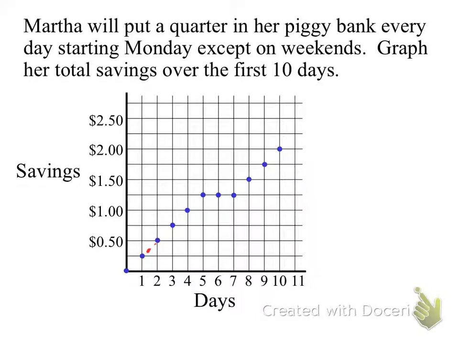Because I'm not depositing at every second of the day. Do you understand that? I'm only depositing once a day. I'm not depositing 32.5 seconds. I put a quarter per 1 day. That's it, that point. Jump to day 2. I'm not doing anything at day 1.5. Do you understand why I'm not connecting those points? Because the data in between, it's really just points.